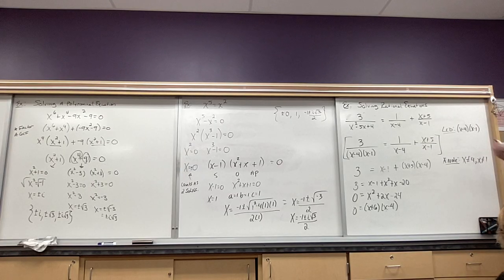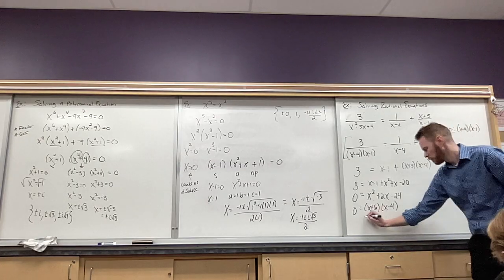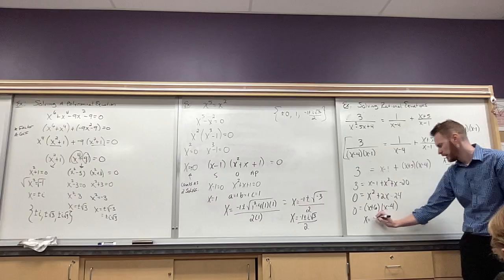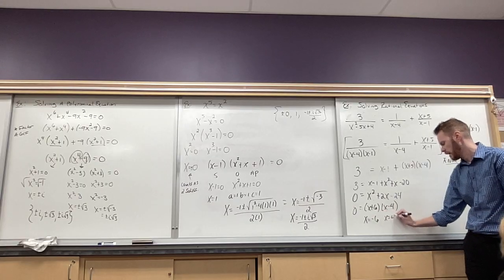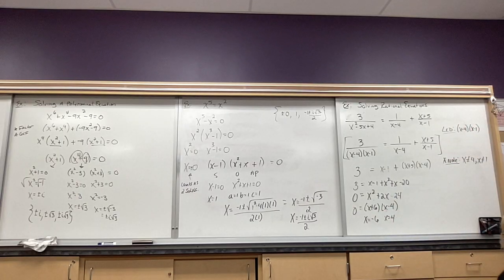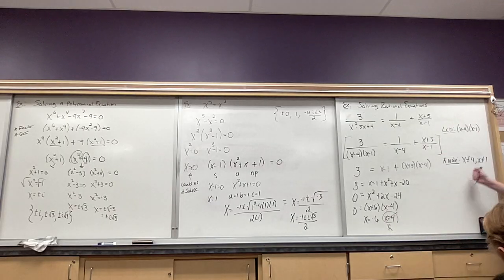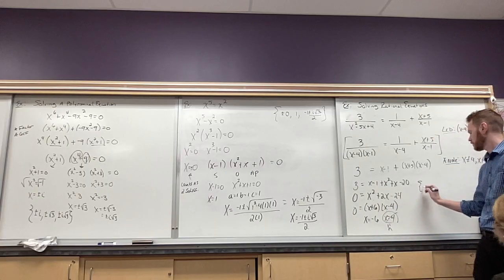It's my hand. My hand doesn't want to work today. Doesn't want to write the right things. So if I set both equal to 0, I'm going to skip that step. I'm just going to jump to the answer. So we get negative 6 and 4. Okay, well, which one's good? Negative 6, right? This guy, nope, can't do it, because we already established that it's not going to work. So therefore, only that is my solution set, so negative 6.